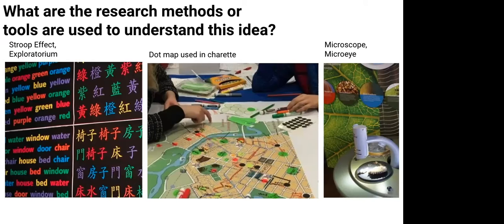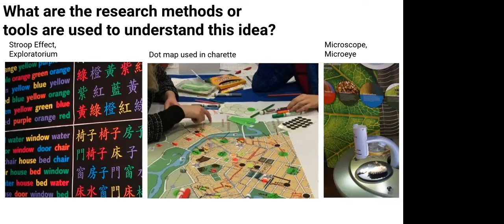Another question prompt that I use for myself is, what are the research methods or tools that researchers use to understand this idea? So over here, we have a Stroop Effect exhibit at the Exploratorium, and maybe you've seen this on the internet. It's where there are words, but they're printed in a color that contrasts with the text. Most people, when they engage with this sort of test, find it really hard to not read the text and to actually repeat the color that the word is printed in. People really attune to the text. So this is a psych research tool that was pretty directly translatable into an exhibit. Again, like microscopes, other types of physical investigation tools can be productive.